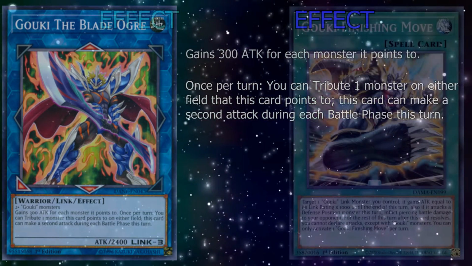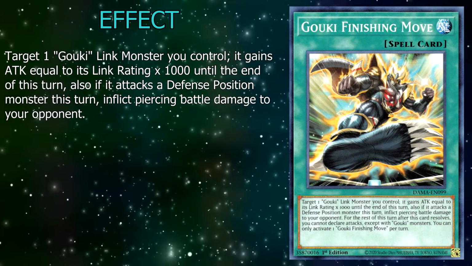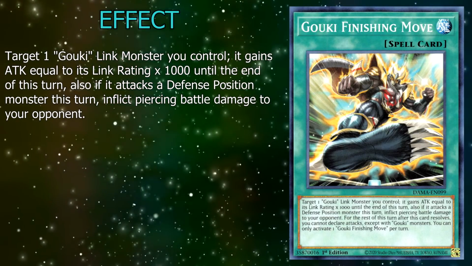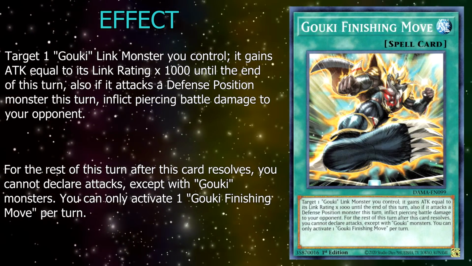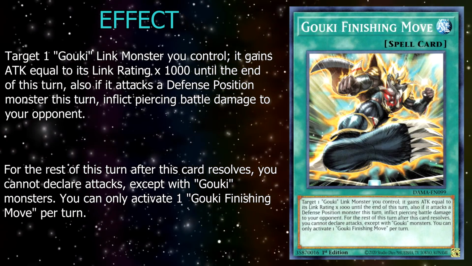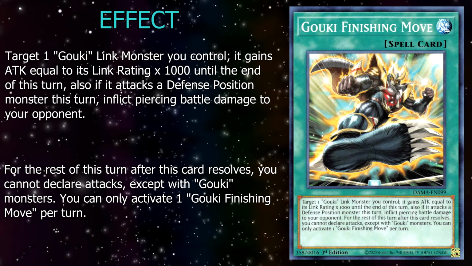But then we read Goki finishing move. Target 1 Goki Link monster you control. It gains attack equal to its Link rating times 1000 until the end of this turn. Also, if it attacks a defense position monster this turn, inflict piercing battle damage to your opponent. For the rest of the turn, you can only attack with Goki monsters, yada yada, don't care. So you couple those together, you're getting a lot of freaking damage. Piercing, attack buff, and you can actually do up to 14,000 damage. So let me show you that real quick.